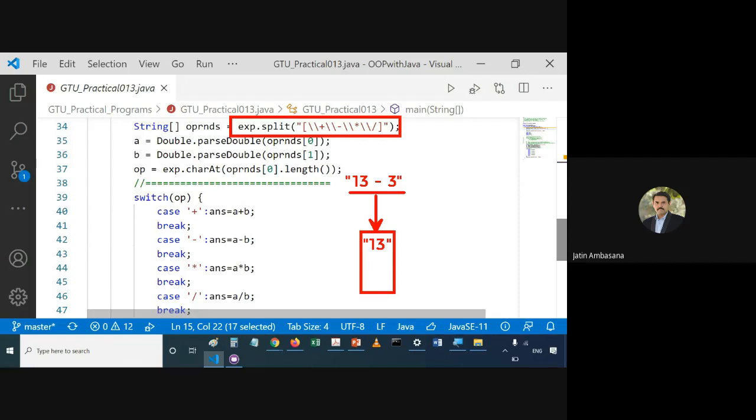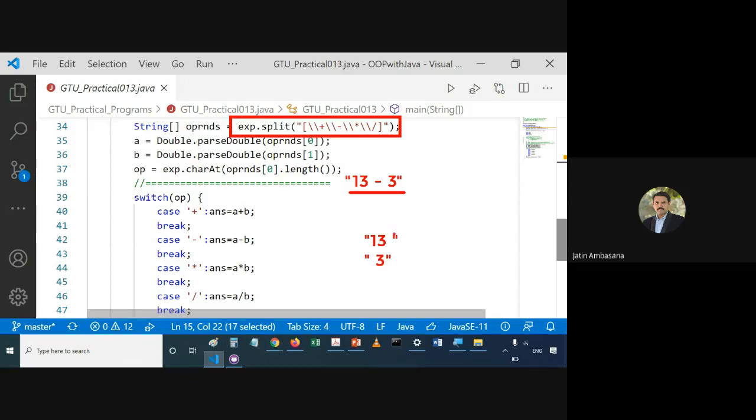Check this out. This actually generates the strings like this: 13 space in double quotes, and the next string is space and 3.